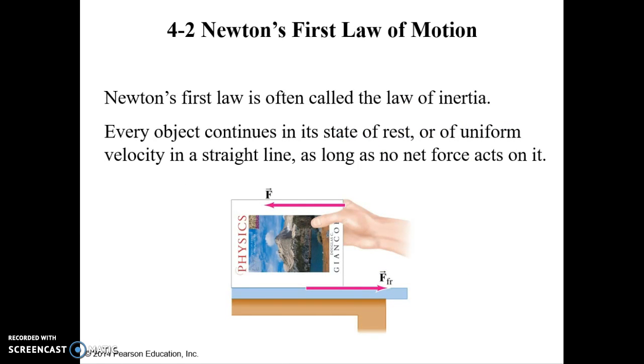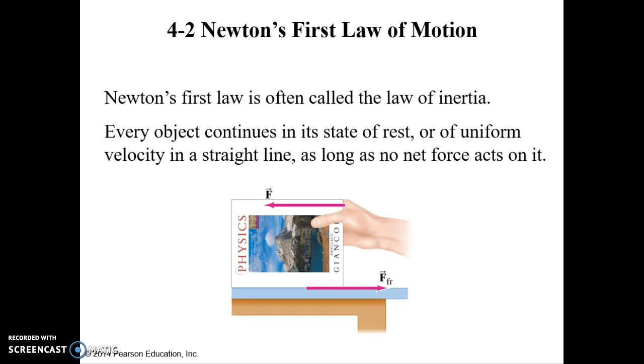Newton's first law states that any object at rest or moving at a constant velocity in a straight line will continue in that state until a non-zero net force acts upon it. The non-zero net force is included in the first law because two equal forces acting on an object in such a way could not change its velocity. So the object will still be at rest or still move at a constant velocity.